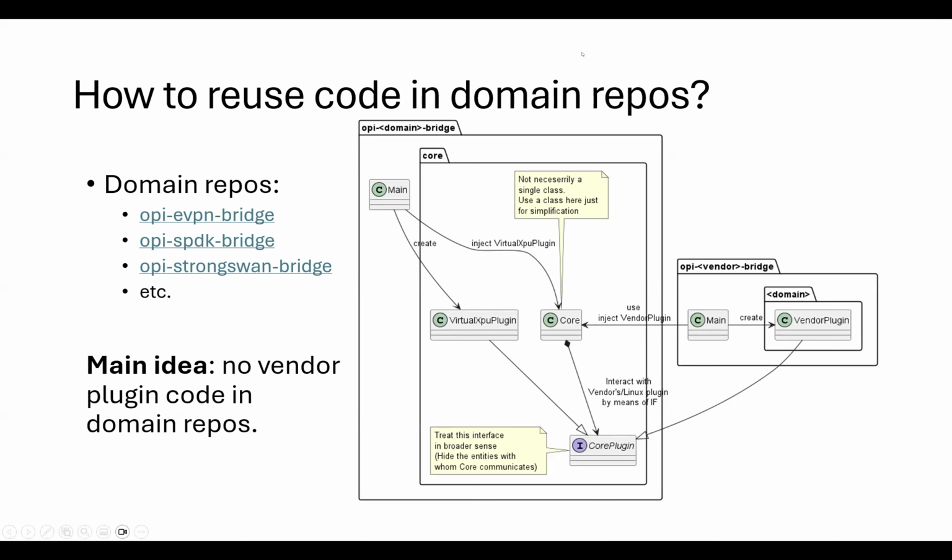What's the versioning requirement between vendor plugin and core plugin? Like, is there anything like a version check? No requirements. It's up to domain repos to define that interface, and then the vendor just needs to implement that. I suppose if there are specific vendor needs, we can adjust the domain repo according to those needs, taking into account other vendors who might use that repo.